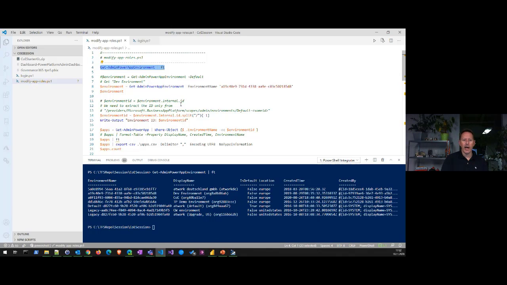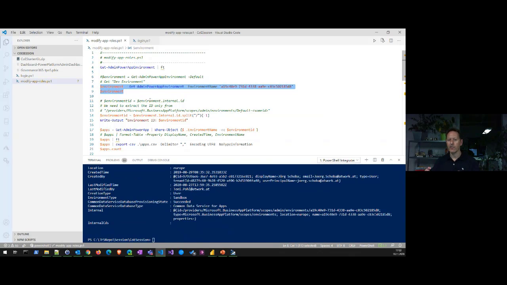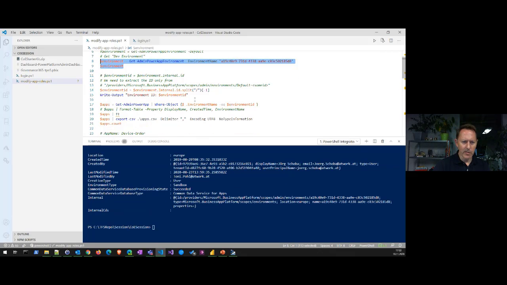What kind of environments do I have in that tenant? Currently I'm a Power Platform administrator, and you can see I get back a list of all my environments, starting with the dev environment, COE environment, TP environment, and so on. If I want to work with the default environment, I can simply use Get-AdminPowerAppEnvironment -Default. Or if I want to work with a specific one, in my case I decided to go for the dev environment, which is this one. So I simply use that ID, A19C something, to get data from that specific environment.